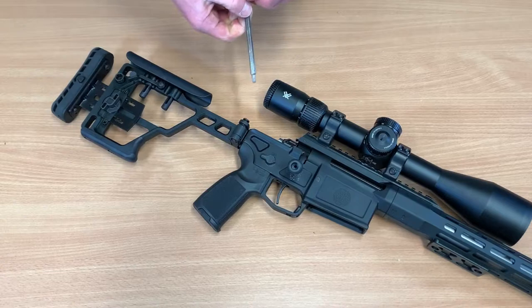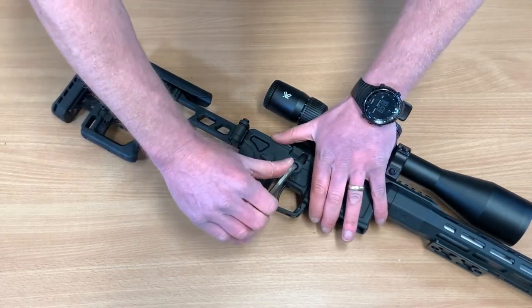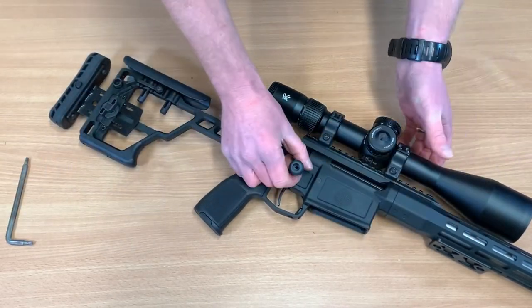There are no torque settings in the manual for this, but I'd recommend just doing it hand tight. And that's your bolt knob replaced.